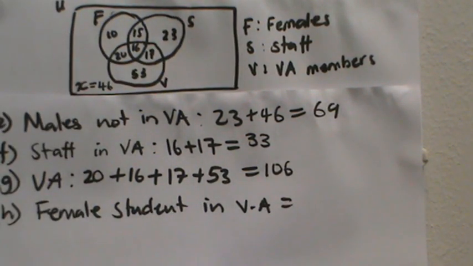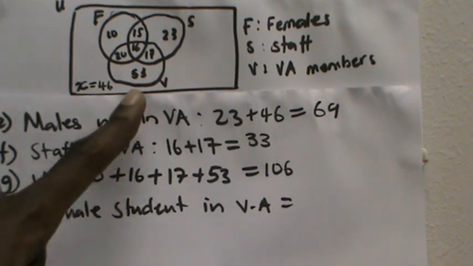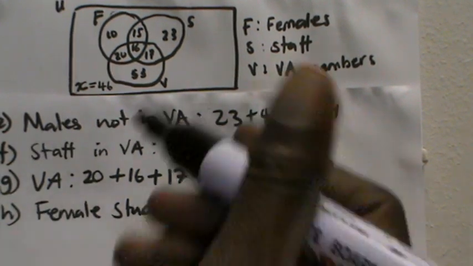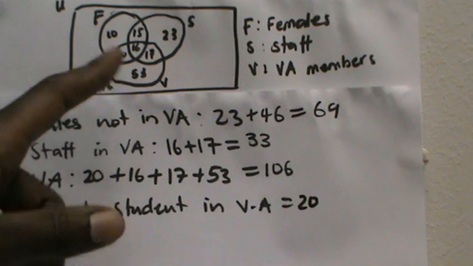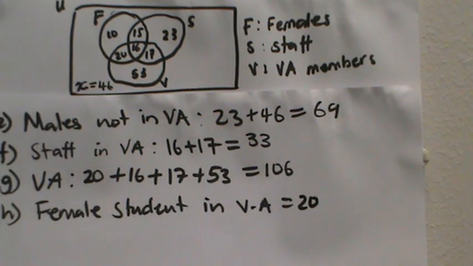Okay. Then I have in Virgin Active, so they must be in the female circle, not inside the staff circle, and inside the Virgin Active circle, and that means it is only this 20. So here there's nothing to work out, just a matter of excluding some, and then you see what you're left with, and that is 20. Then after that, from those interviewed, how many are male or staff members?